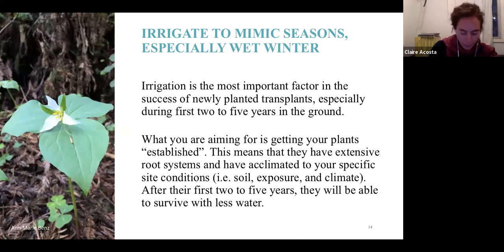Okay, so irrigating to mimic the seasons. We talked about this, I think, last week, or did we? Anyway, we have this Mediterranean climate with dry, warm summers and then our wet, cooler winters.